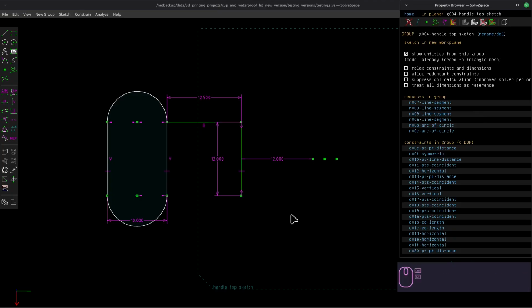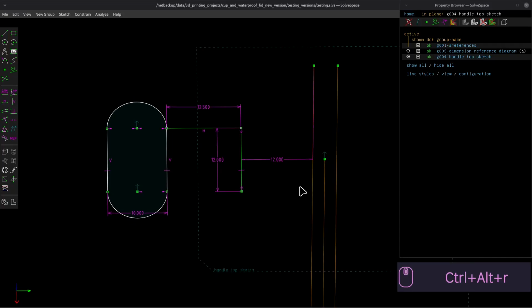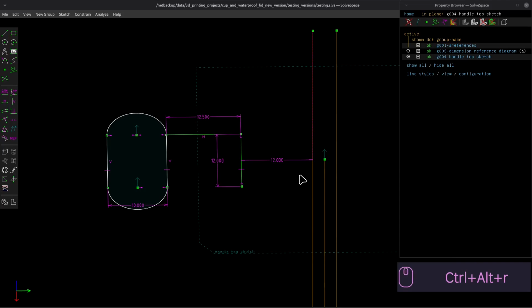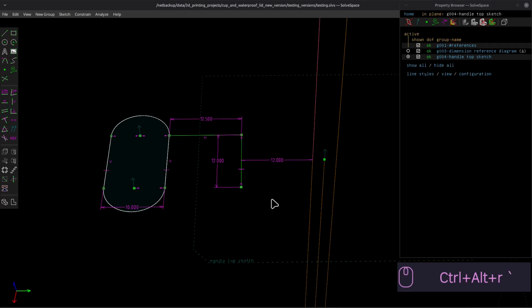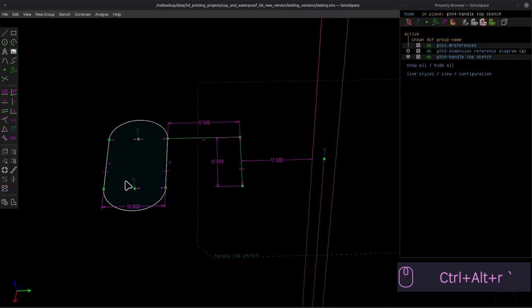Okay. Now, you're about to see what this was all about. Oh, let's use the perspective view again to make it more obvious what's going on. Now, what I want to do is take this drawing and extrude it in an arc like this to make the top of the handle.